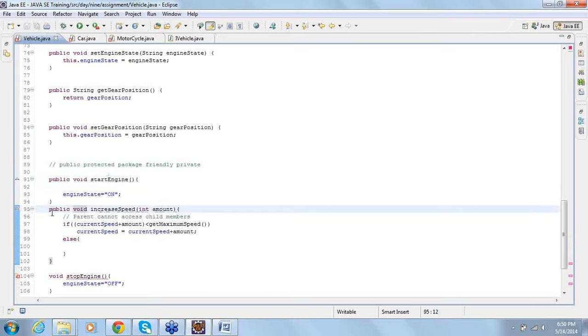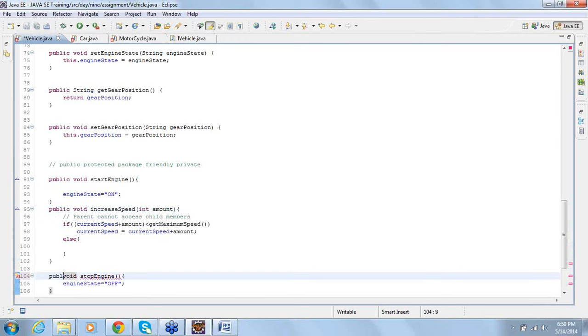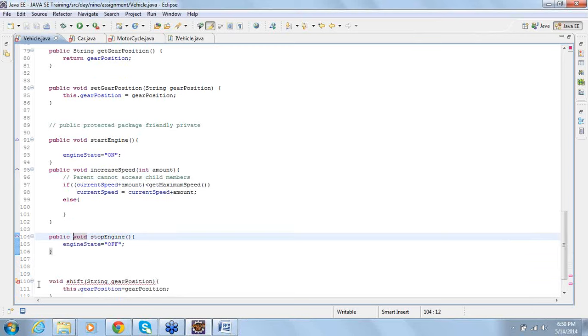This is a very, very important point in terms of interview questions. Can I change the access specifier while overriding? Yes, you can, but the privilege should increase, not decrease. While overriding, the method access specifier should increase, or remain the same, but it cannot decrease.